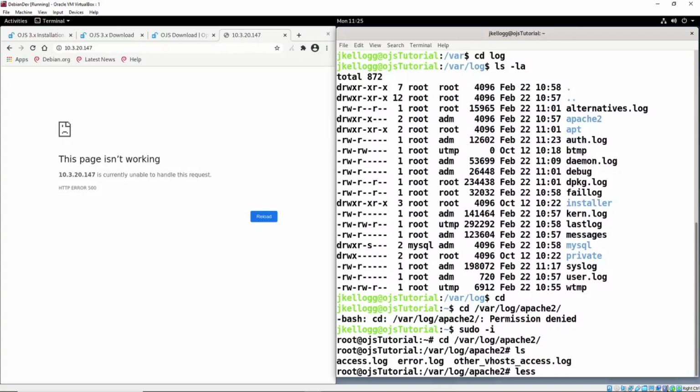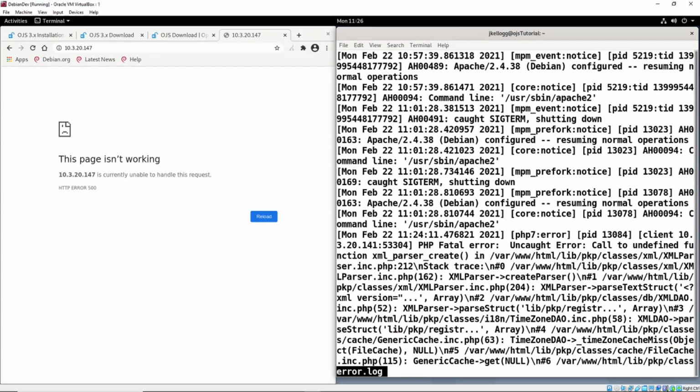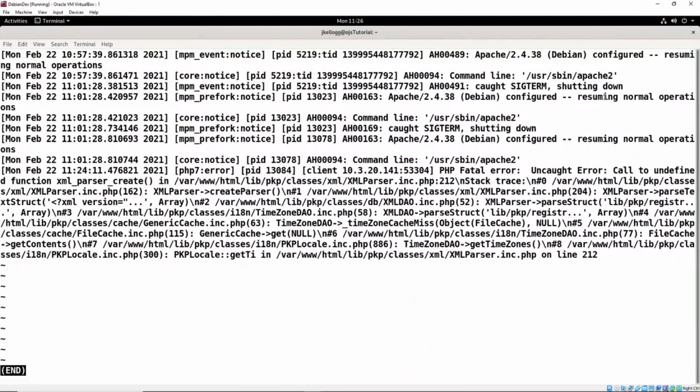We'll do less error.log, and so we get a bunch of files here. Okay, so we're seeing the fatal errors. We have a fatal error: uncaught Error: call to undefined function xml_parser_create().